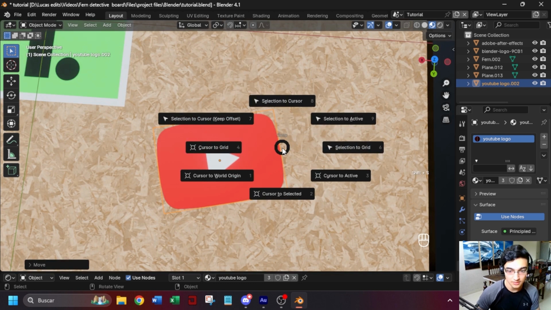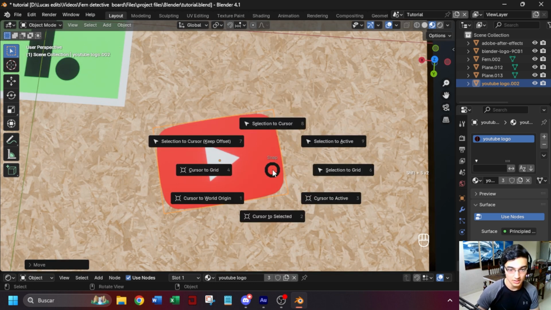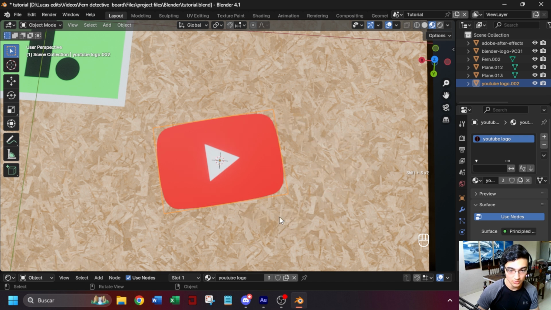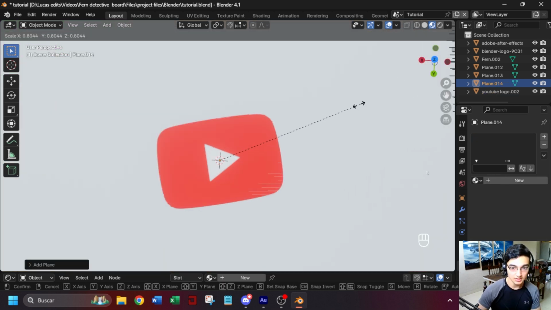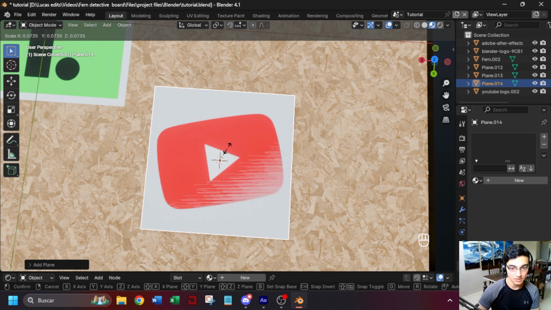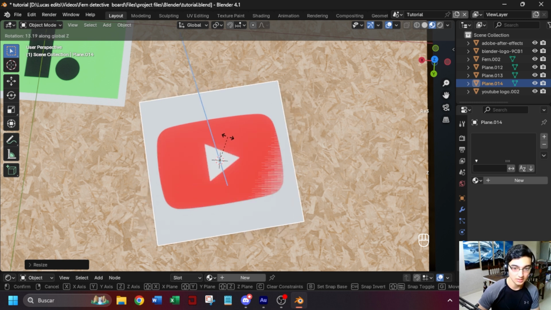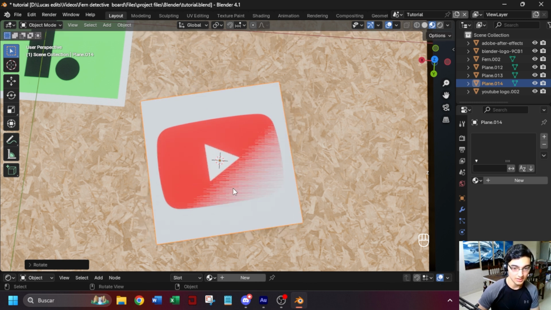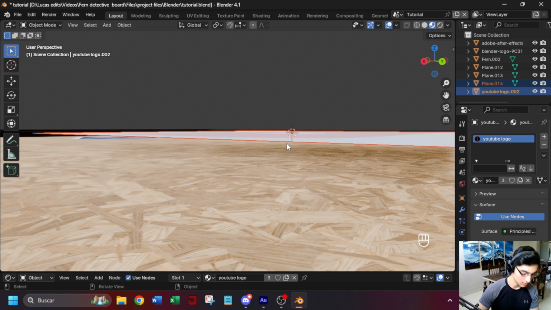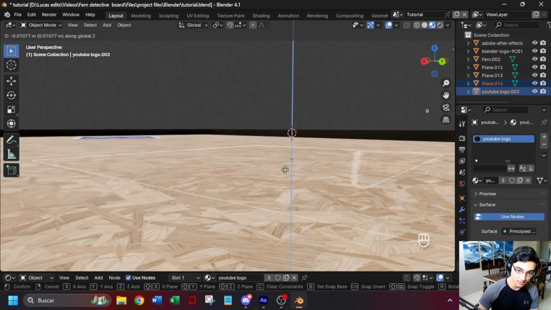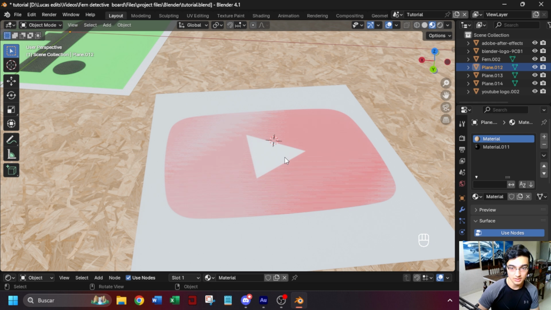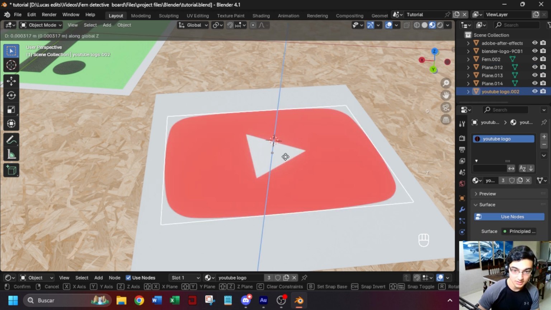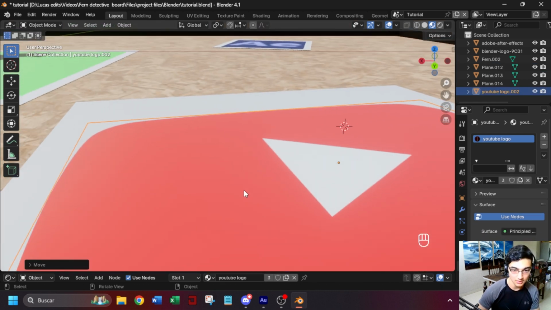Now Shift S, cursor to selected, Shift A, mesh plane, scale this down a lot, R Z, something like this, select both, lower this, and select just this, G Z, and that should be fine.